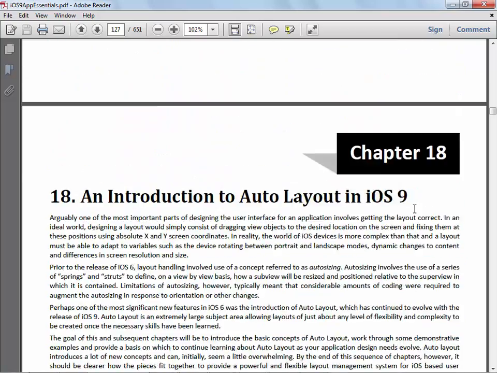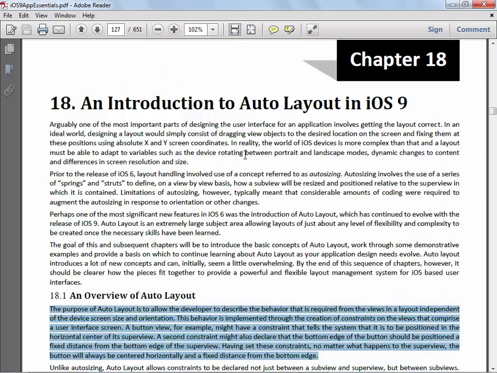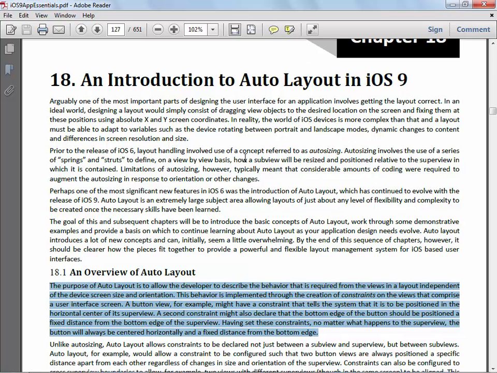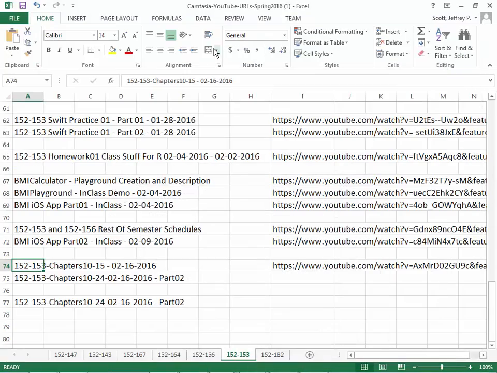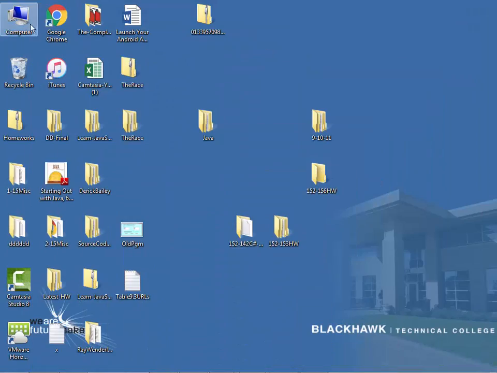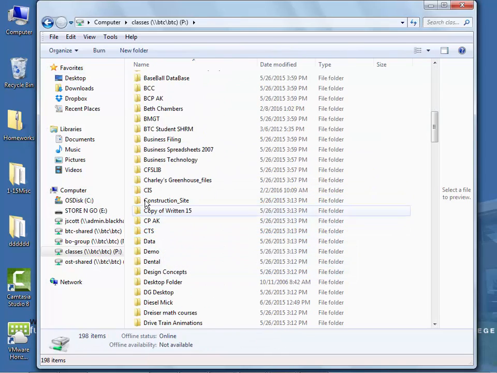I went over this too fast, but just so you see this, I won't even go back there. In chapter 16, where they built the simple app with the temperature stuff, they did introduce auto layout, but they just had you click a few buttons. They didn't really have you do much of anything with it. If you want more, because this book talks about it but doesn't get into tons of depth, here is what I did.